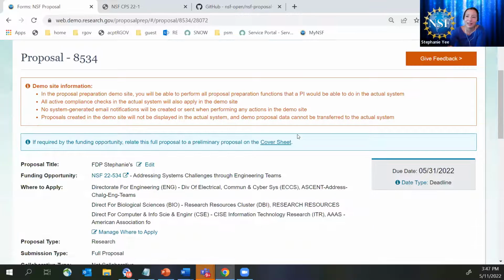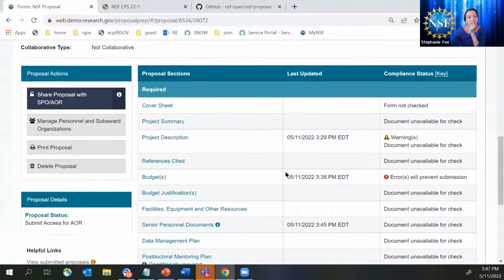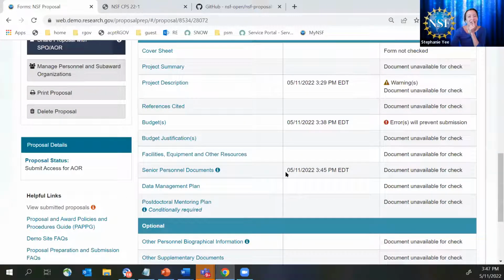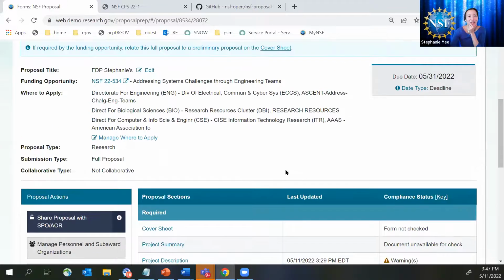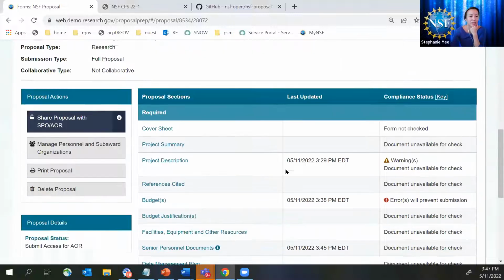Okay. I see a question. Do the problems of special characters pertain only to COA? I'm going to say it could impact other sections, but the other sections escape me now. Titles cannot have special characters. You can't have special characters in the budget.